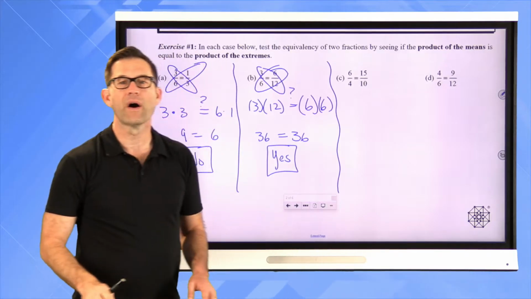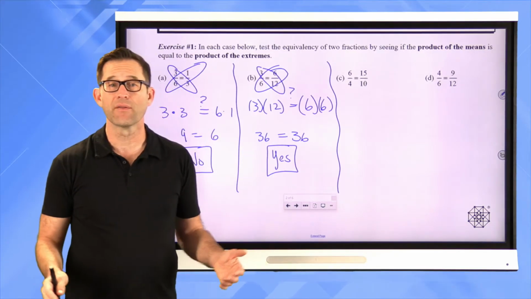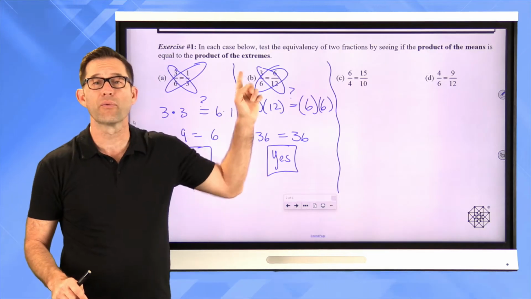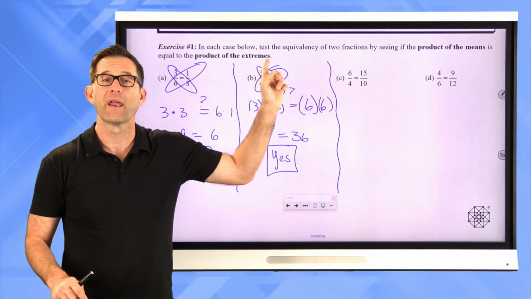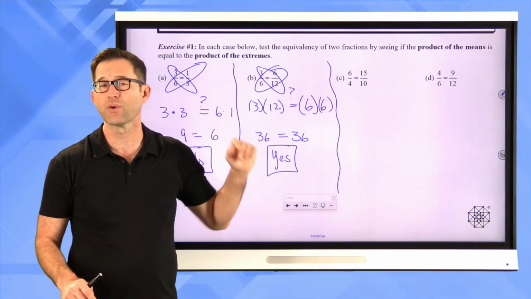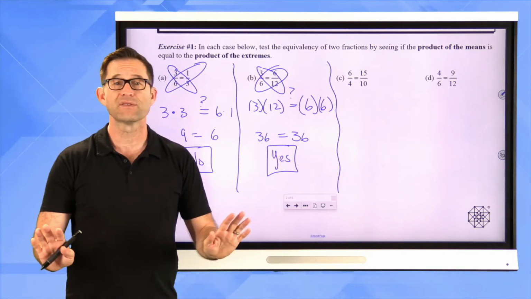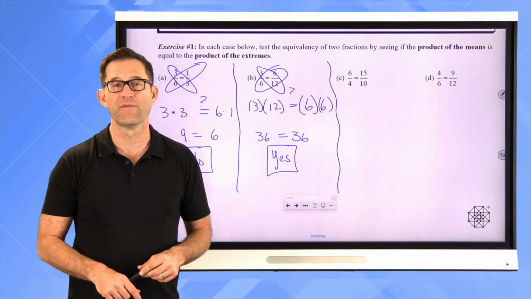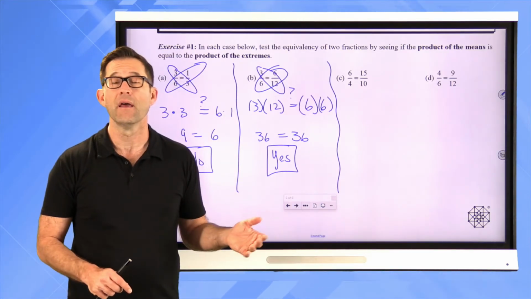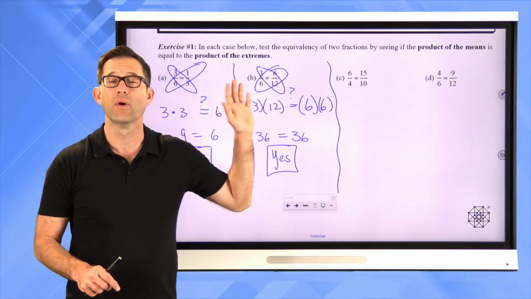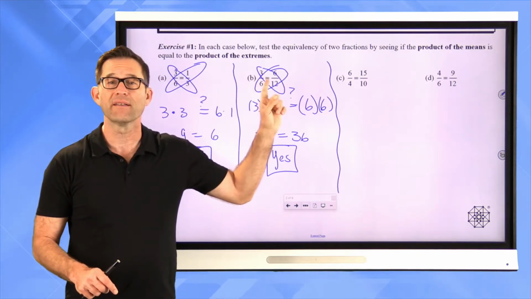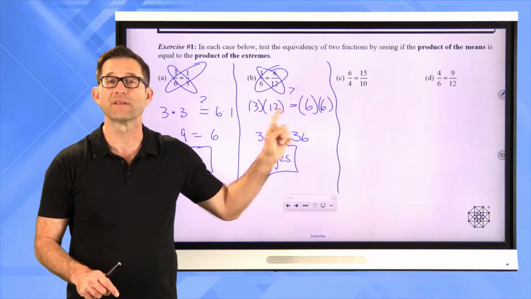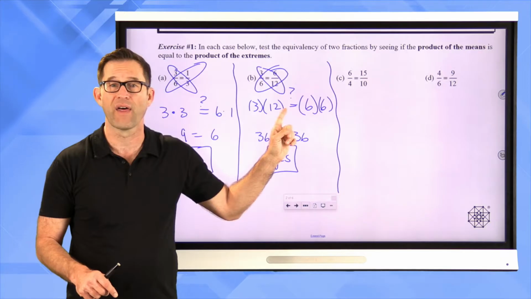Now, before we move on and take a look at letter C, if you're sitting there as a student and you're saying, well, look, I know 3/6 is equal to 1/2, and I know 6/12 is equal to 1/2, so I don't need to use this test, that's totally fair. I get that. The point here isn't to rehash 4th and 5th grade math. The point here is to get you used to the idea that I can take a true fraction like this and turn it into a product like that.